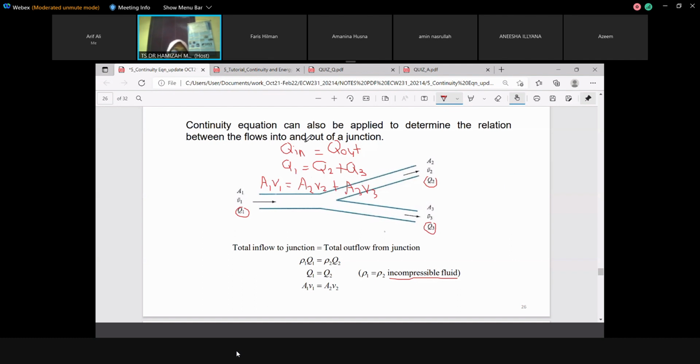Okay, so the question can ask about any part. For example, they ask what is the velocity at point 2. Maybe they don't give the value here, so you have to find it. Okay, what is the discharge? So you need to find the Q. Okay, so that's how it is. So when you see this question, you need to make an equation based on the pipeline.